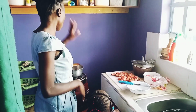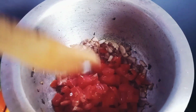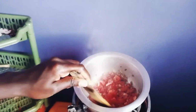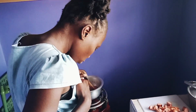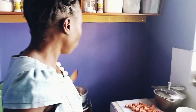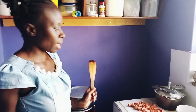So let us wait for it to turn, then I will see you. So guys, as you've seen, I have added the tomatoes. Na hivi ndo vinye kitungu inafanana before I added the tomatoes. I didn't wait for it to brown. So now I am going to funika this. Allow it to simmer, and then I will see you.